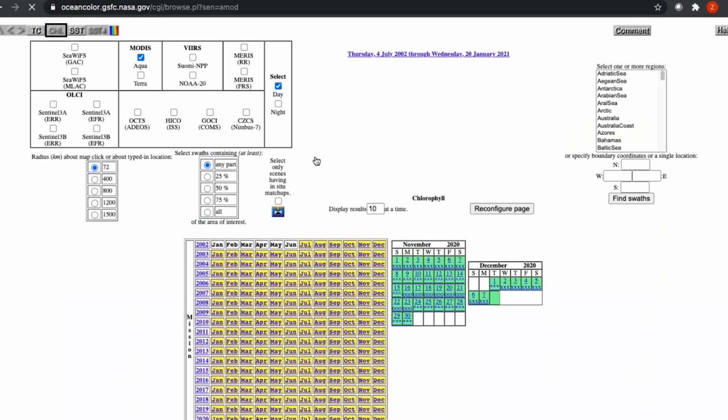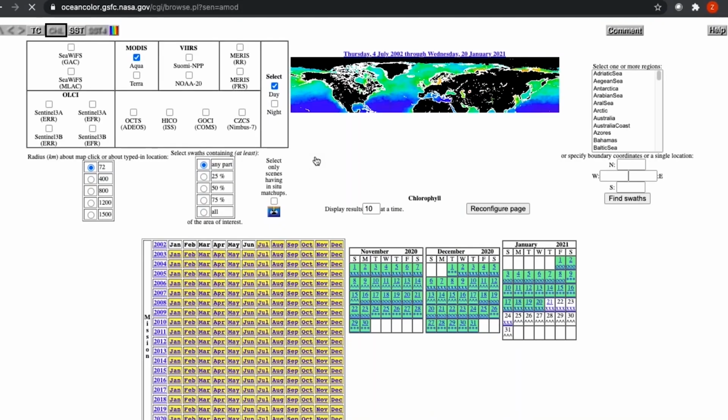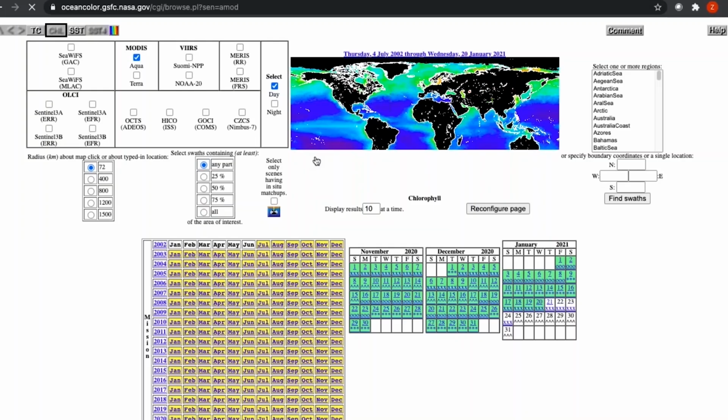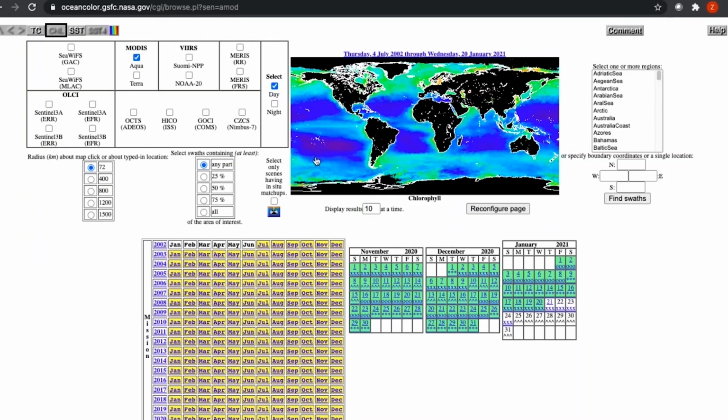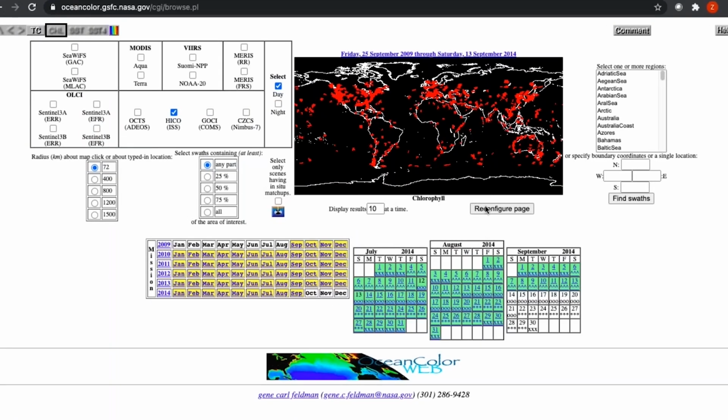but once you've clicked that link, you'll be taken here to the user interface to access a variety of ocean-related data. So as you can see, there's a lot of options here for the types of data that you could potentially use. One of the defaults for this data browser is MODIS. It will go ahead and just show you that data here on this example screen of what data is available. But we're going to go ahead and unclick that and click here for our HICO data, which is what we're really interested in. That's how you filter by sensor here in Ocean Color Web. And then we're going to go here to reconfigure page. And that will reload everything to make it specific for HICO.